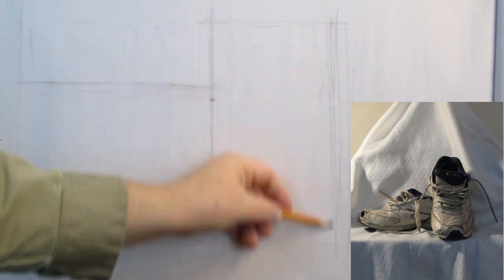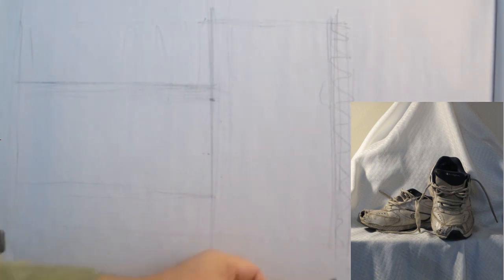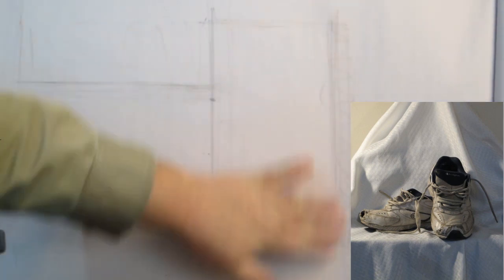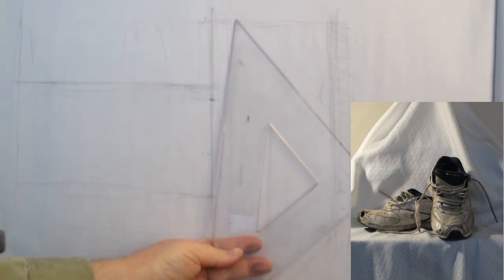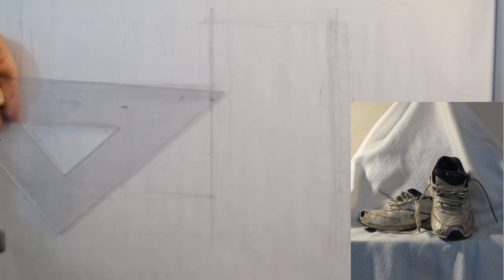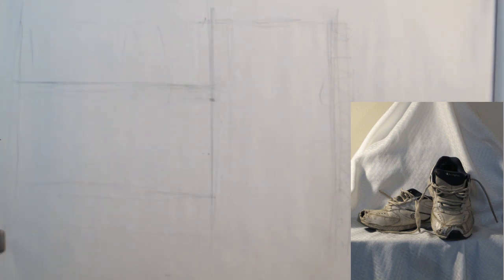So let's go ahead and say, all right, this is, and this would be, so these are my two shoes. As far as that went. Let's just check one more proportion. Okay. Pretty satisfied that we can start off with this. So I'm now going to go ahead and mark off some landmarks on my shoe.